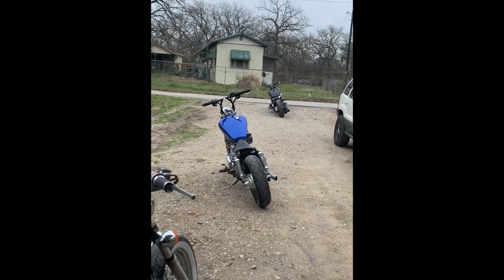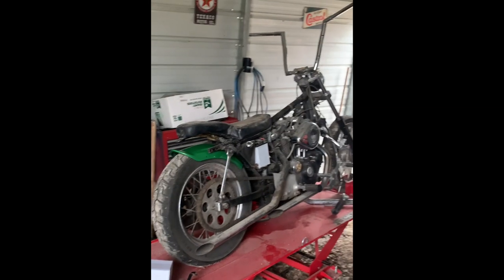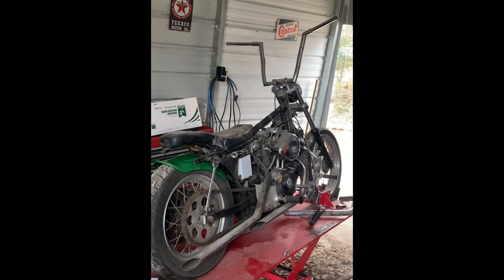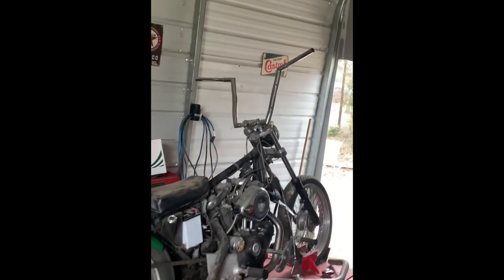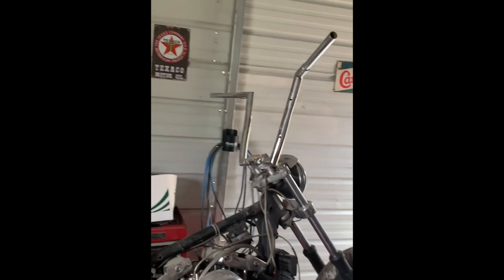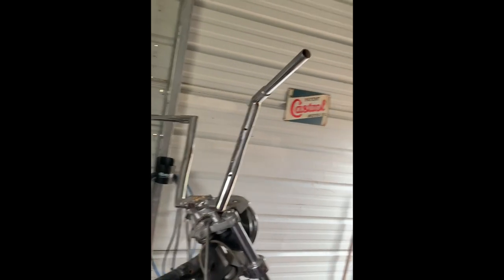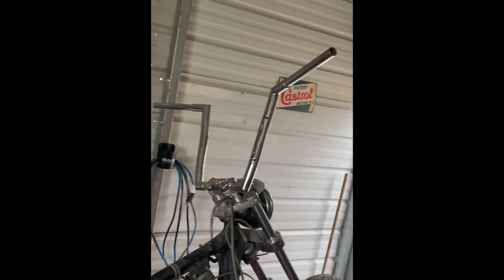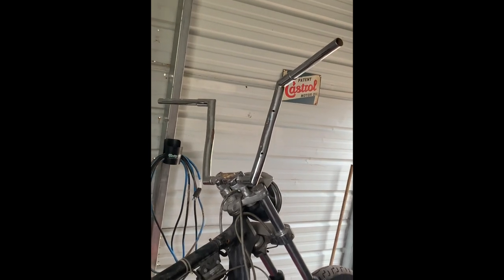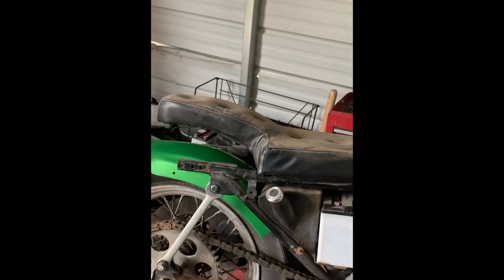We're gonna take a break from that one because all that's left is some paint and a side-mounted plate, and I can't do either of those today — I'm still waiting on the plate and it's like 40 degrees, so painting's not happening. Back to the Sportster, at least for a few minutes, just gonna swap the bars out. Originally we were doing this on a budget — it's still on a budget, but not a tight budget anymore. Those bars are gone; we kind of tried to bend up some bagger bars and make it happen.